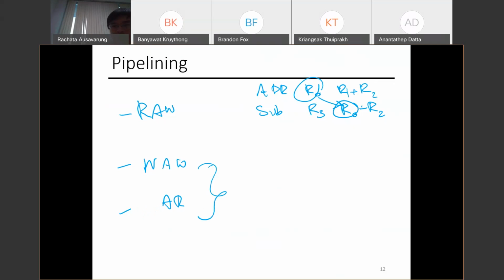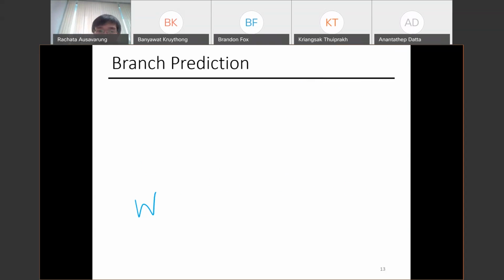What type of processor can run into write after write and write after read? What's the last topic we learned right before the midterm? So out of order execution can happen, right? Which means that you can have write after write and write after read data hazards. You then use the reorder buffer as well as the renaming table to deal with it. Then we talk about branch prediction, right?